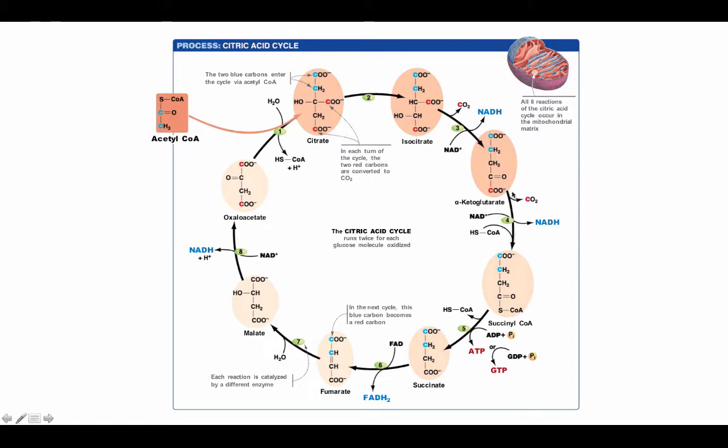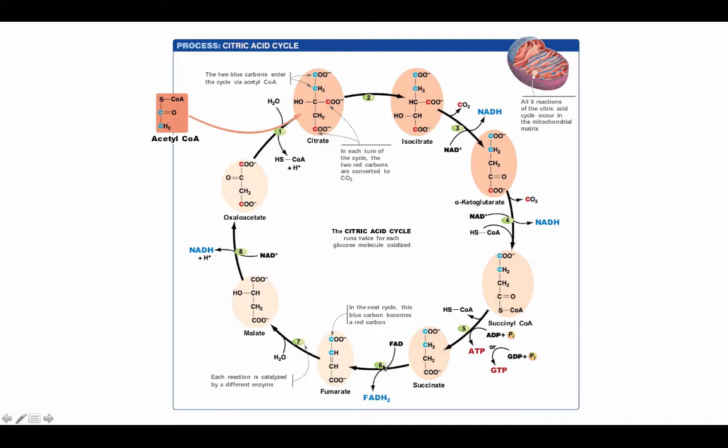Again, in step 4, we're removing another carbon dioxide as waste. We're going again from a 5-carbon chain back down to a 4-carbon chain, oxidizing carbon to CO2, reducing NAD plus to NADH for our second NADH of the cycle. In the 5th step, we're going to do substrate level phosphorylation, either producing ATP or GTP, depending on the situation. GTP is a similar molecule to ATP and can perform many of the same functions, although not storing quite as much energy as ATP does.